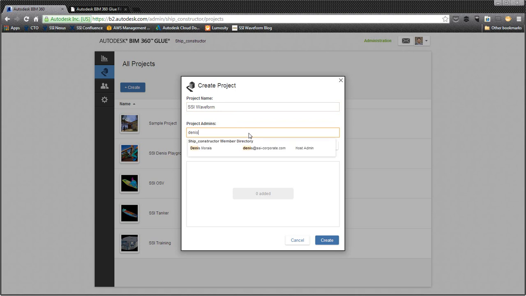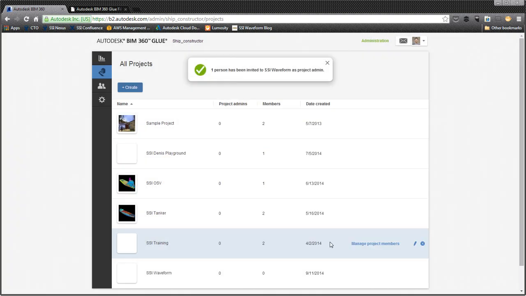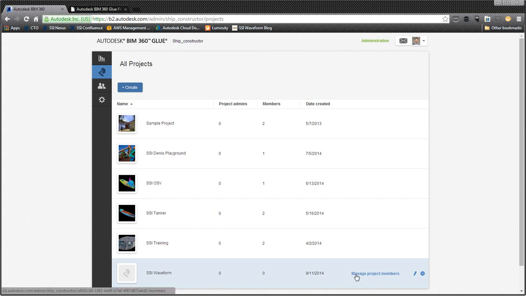I will add myself as the host admin and create it. As you can see, my waveform project is created relatively quickly. And this is where you start.